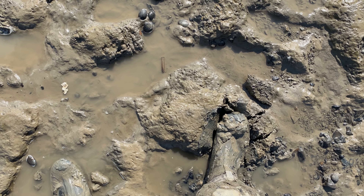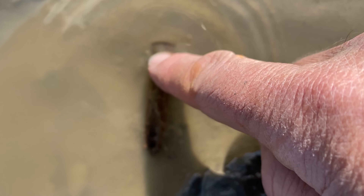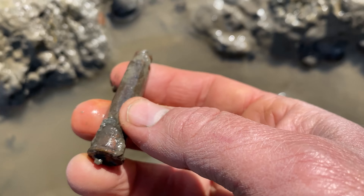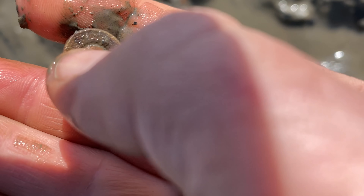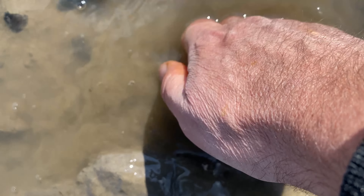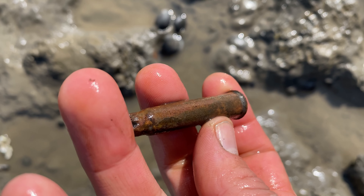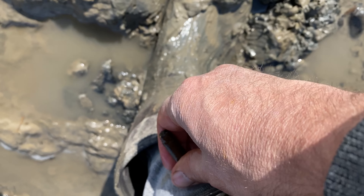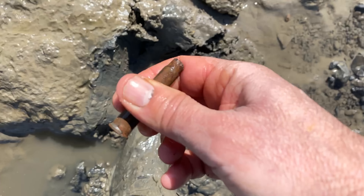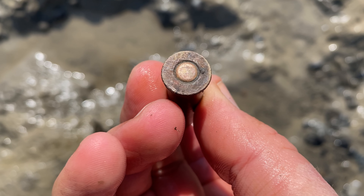Do you reckon that looks like a bullet? I reckon it does - I reckon it might be. She's stuck in there. Yes, it is. Unspent I believe, if it's not punched in the base there. Never having had a gun, apart from a little air rifle when I was a kid. What is the writing on there? Can't see. I can give it a little clean up before I throw it away. I'm trying to look around the side - if I look through the camera I can never read it. It's a bit too worn, I think. Bye bye bullet.